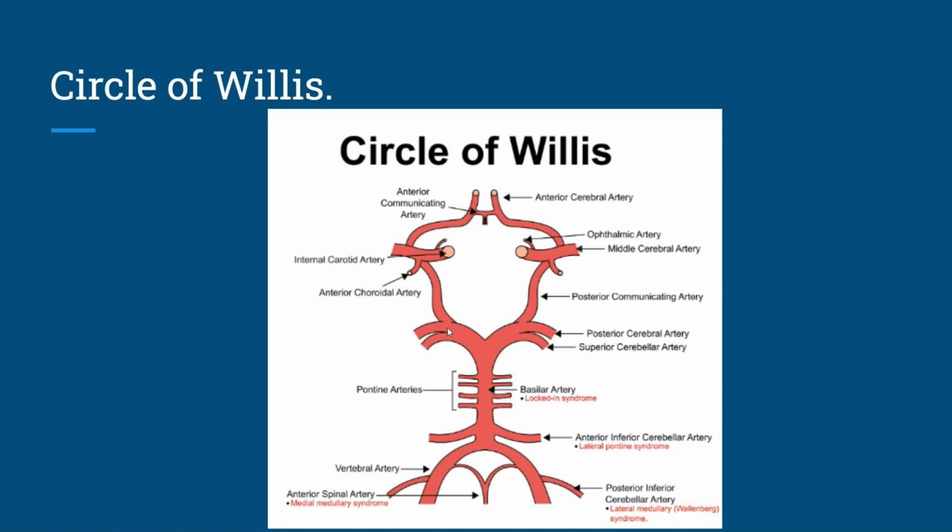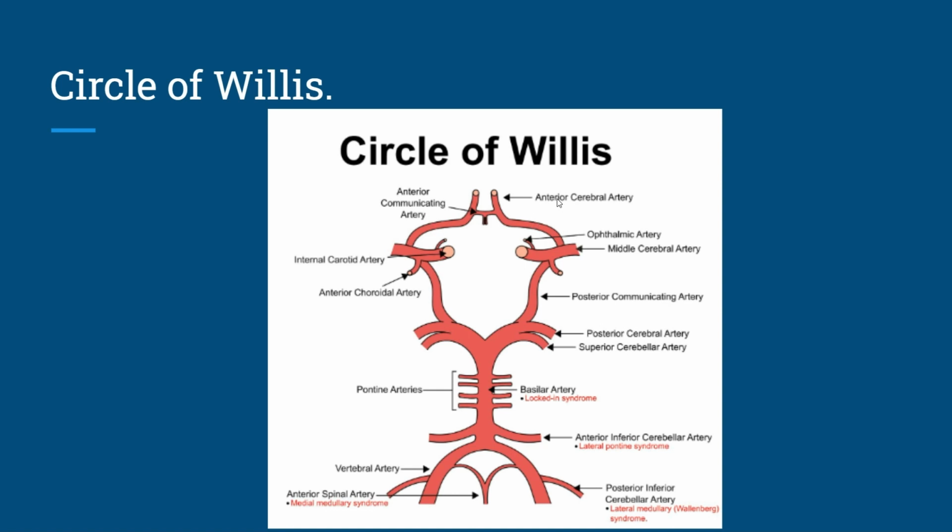So both of the posterior cerebral arteries are connecting with the internal carotid arteries on each side via posterior communicating arteries. You see a branch coming out of the internal carotid artery. This is called the anterior choroidal arteries on both ends. Now you see here are the anterior cerebral arteries, and the anterior cerebral artery is communicating or connecting with the internal carotid artery via the anterior communicating artery. So that makes the entire circle of Willis.